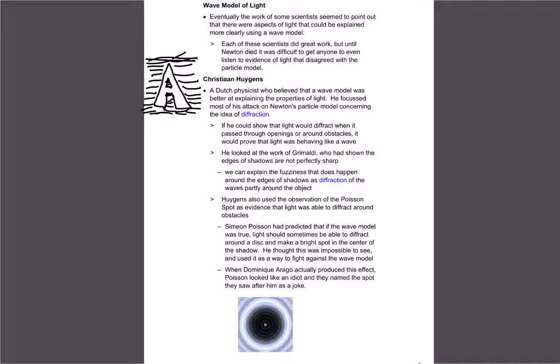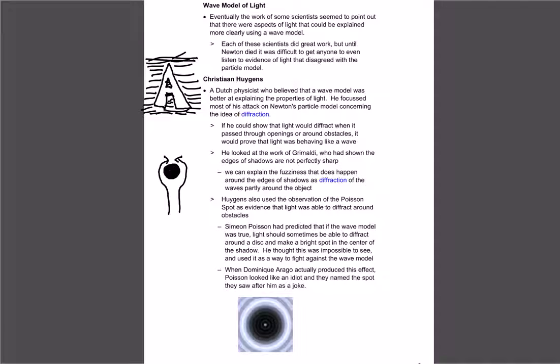So what he did was he started looking at better quality shadows. So what they did was they would use a high intense light and shine it on a disc to see what kind of shadows were created, and to try to see if there's any kind of patterns. So if these diffraction patterns go on, their logic is that light is actually bending around the shadow a little bit, and we're getting sort of interference when it goes around. Huygens actually proved this to be true.